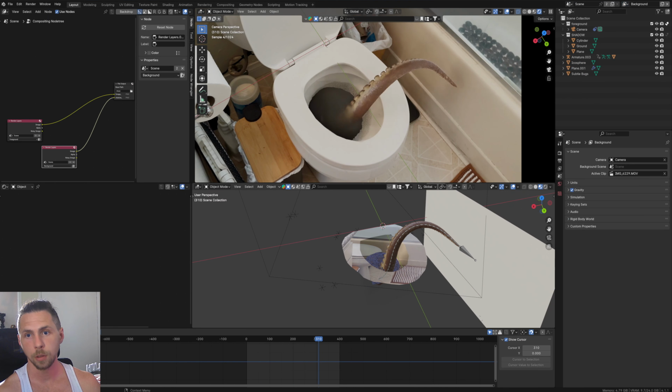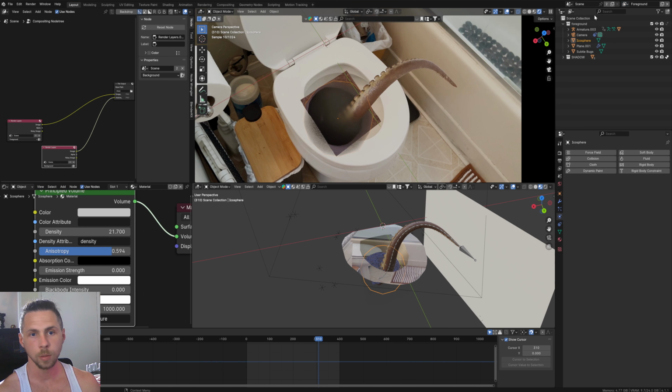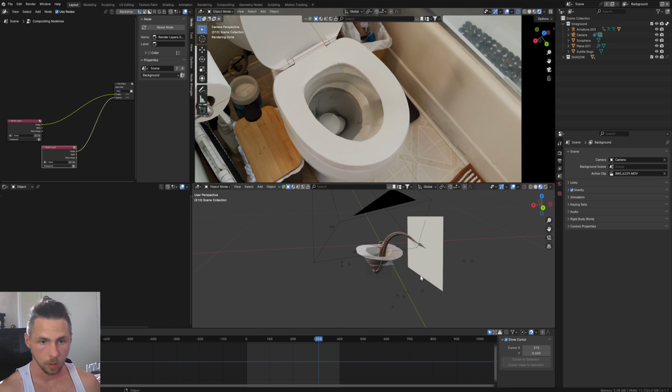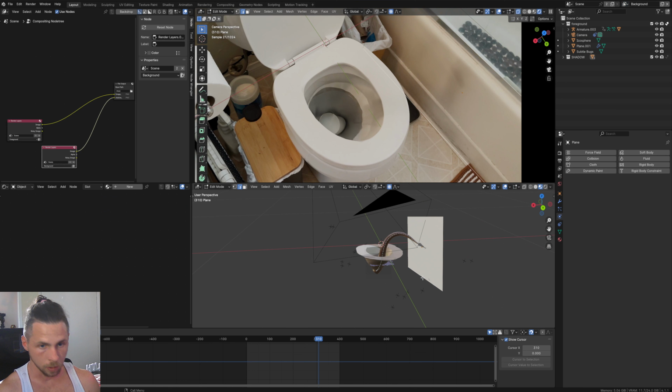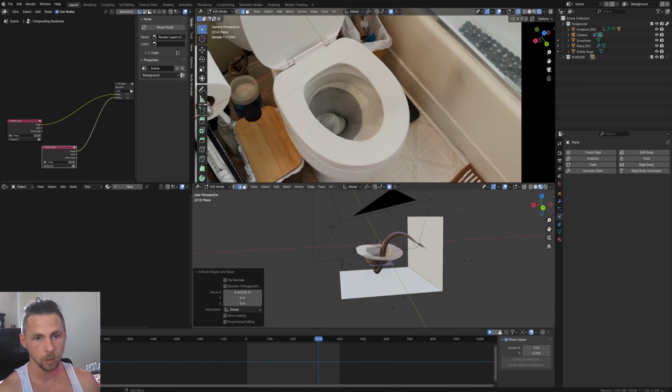Now on my background, okay, all of this should be in the foreground. Also in the foreground. So now in the foreground, we only see this. Background, we only see this. Just a shadow. And again, I'm gonna model just a ground real quick, so I also have shadows on the ground.